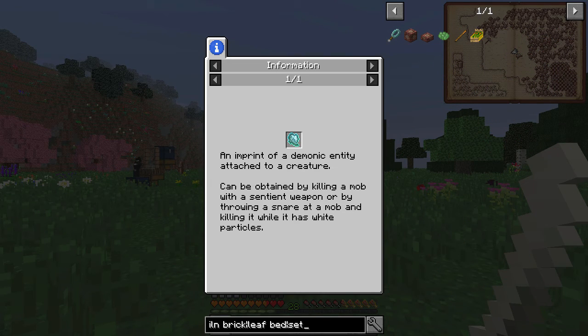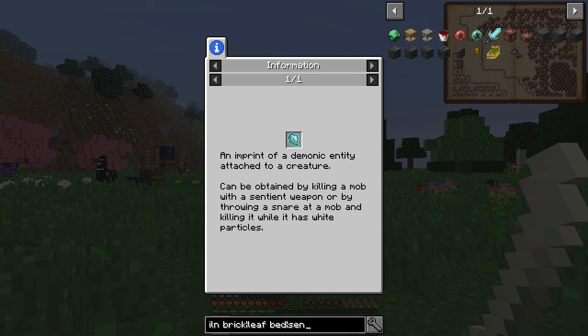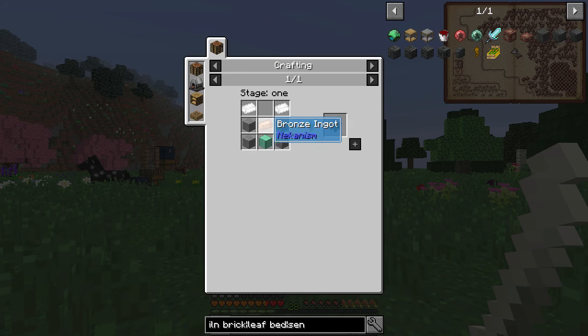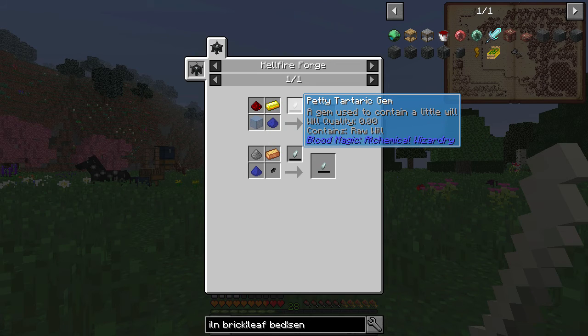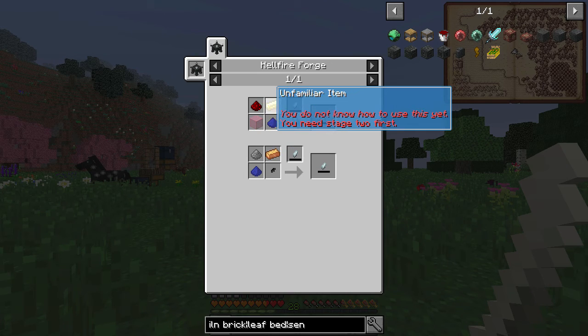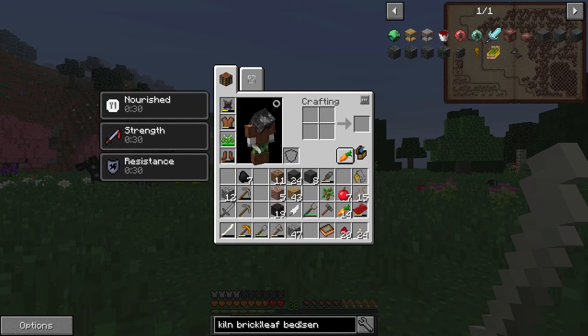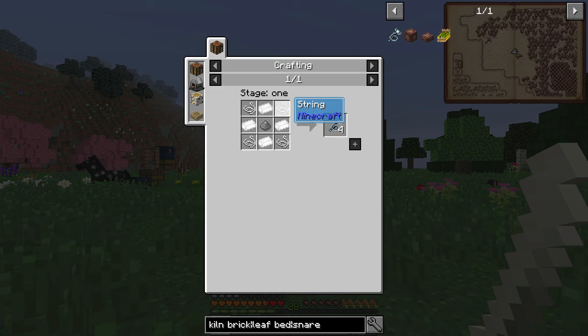So there is, if I can spell sentient, a sentient sword, but it requires a Hellfire Forge to make, and that requires a lot of stuff. Actually, that's not too bad, but we need a Tartaric gem to begin with. Actually, we need ash. We could do that. Bronze, blue, and a shadow fragment. You know, we could probably do that. Or we can make snares. Rudimentary snares is 10 ash and string. So that's something we'll have to do eventually, but I don't know how easy it's going to be.